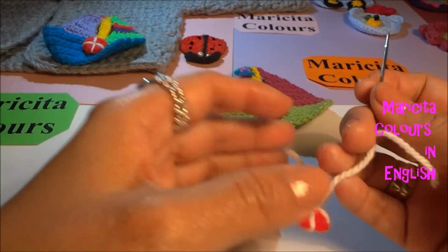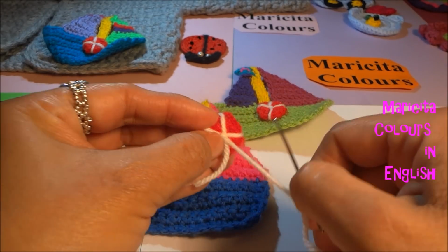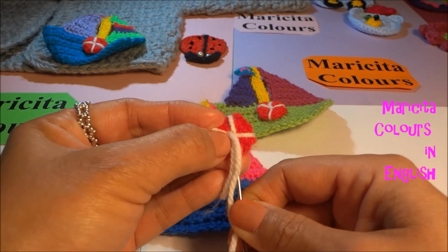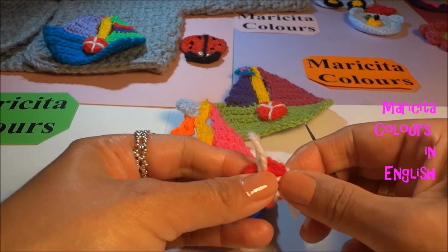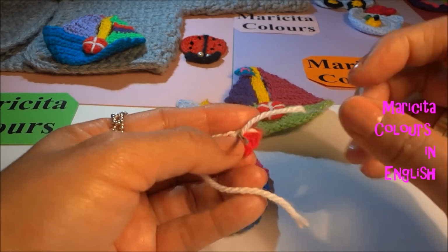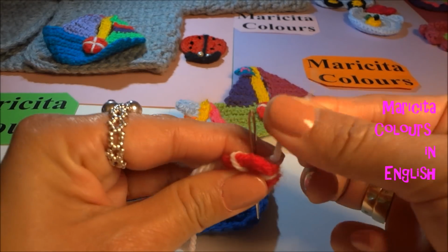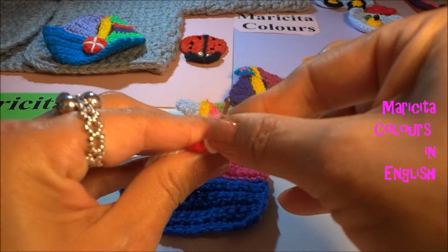Here I can try to make a knot so that our yarn is secure. When the yarn is short, you first pass the needle and make the yarn inside. And like this you can sew your yarn.